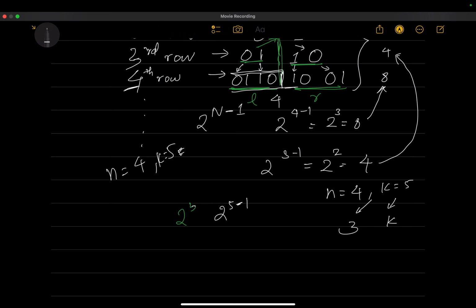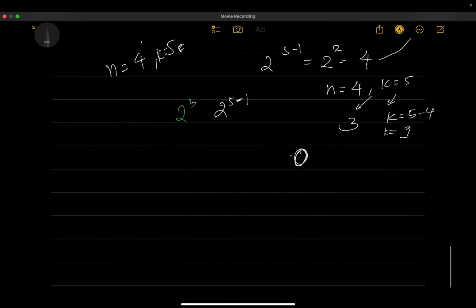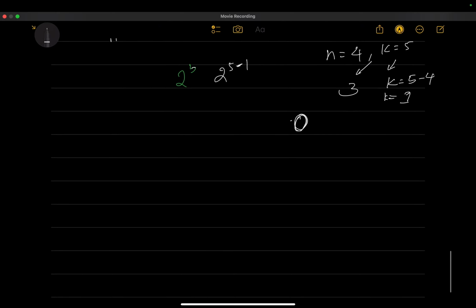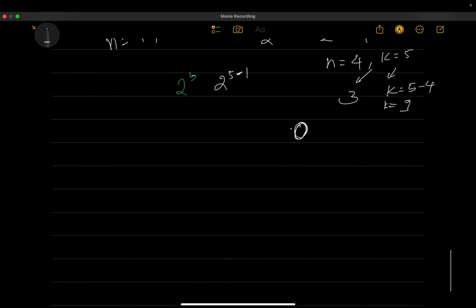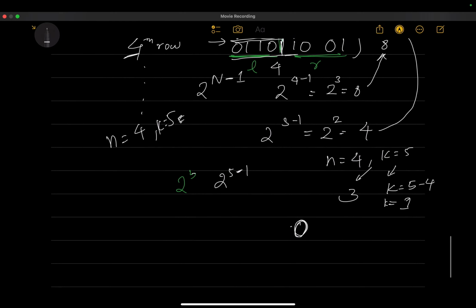K minus 4, that is 5 minus 4 equal to 1. Oh, okay. So how do we find the mid here? Is there any such formula where we can find the mid in the binary sequences, since we have to find the mid for each row continuously?